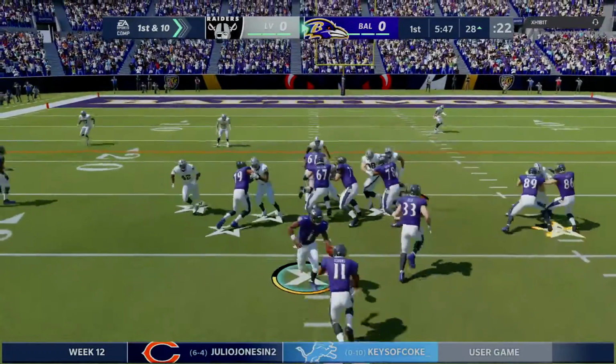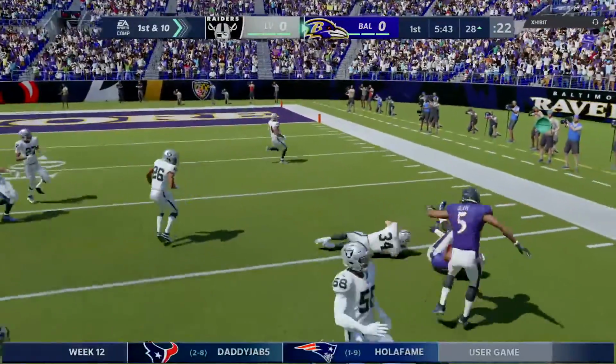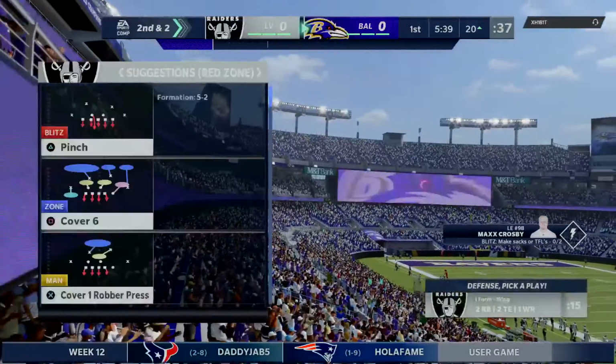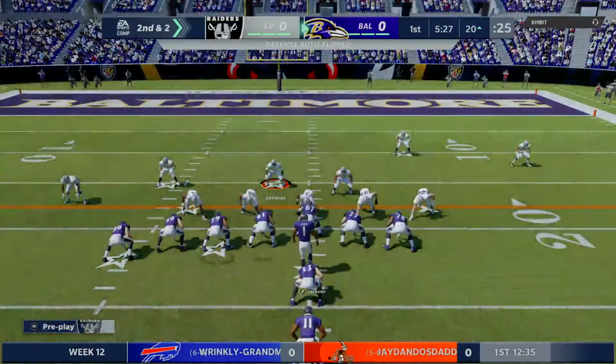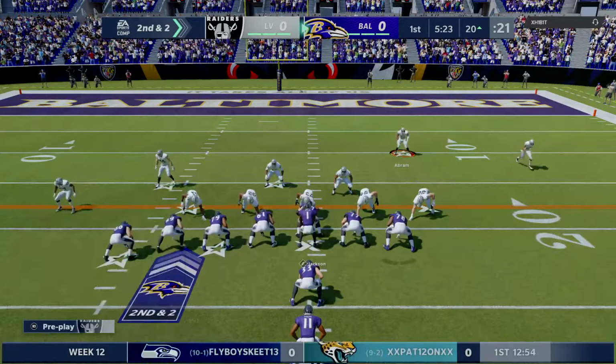And those big runs between the tackles, that's a little deflating for a defense, isn't it? It really is, because that's where your strength's supposed to be. You're supposed to be in a spot where they can't make that yardage there. You're supposed to send them outside. Not in this case. It's a gain of 8. Brings up 2nd and 2.